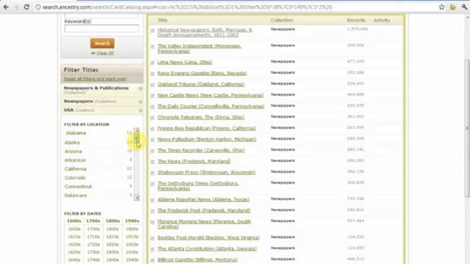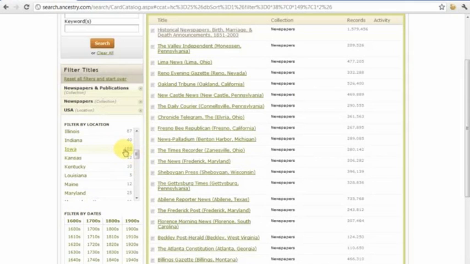But some of these states, if you scroll down, you'll notice California has 62. Iowa is always my favorite example. Iowa has 189, lots of newspapers that were being published there that have been digitized. And so you can kind of get a feel for if you're going to have to narrow things down more. One of the reasons why geography is so important.